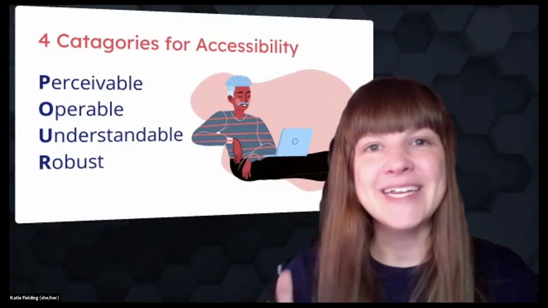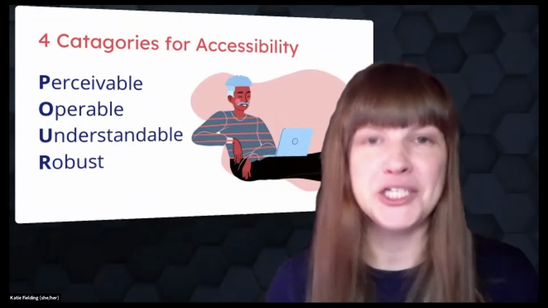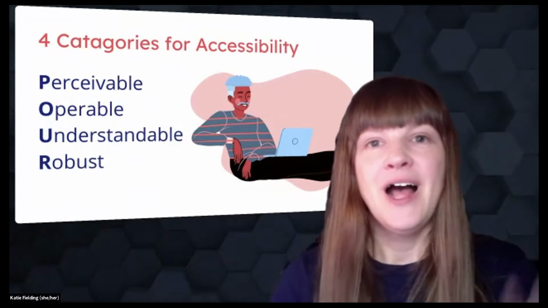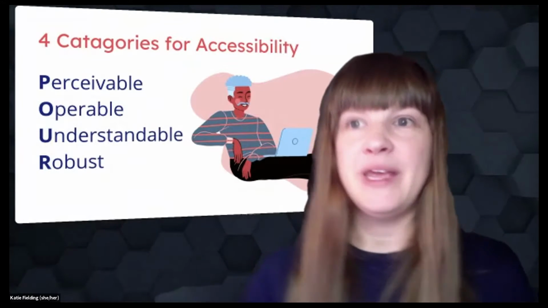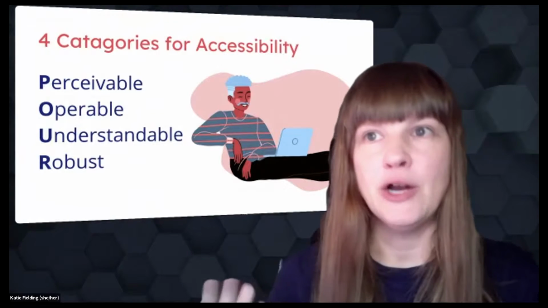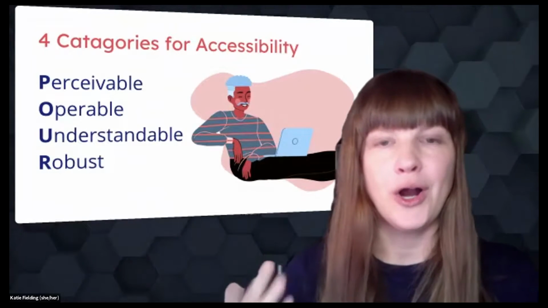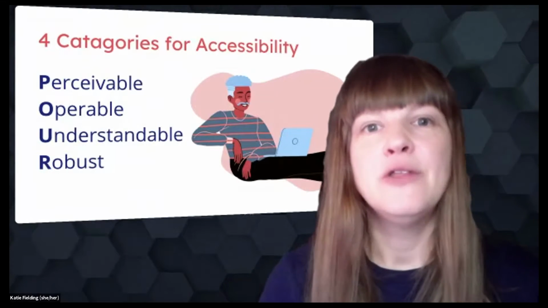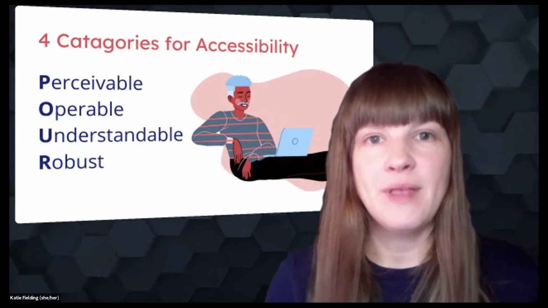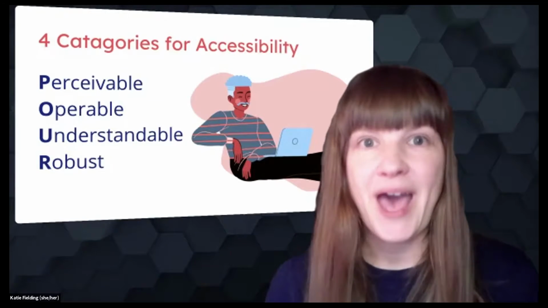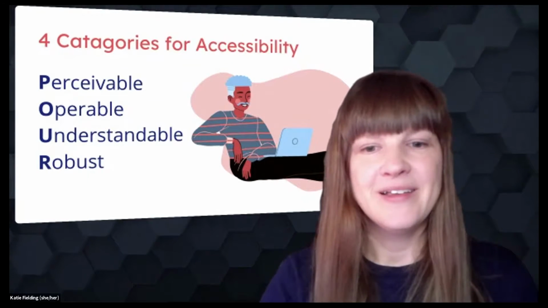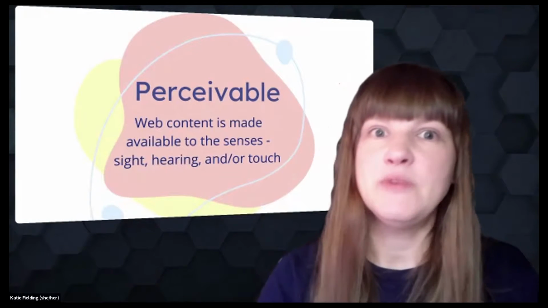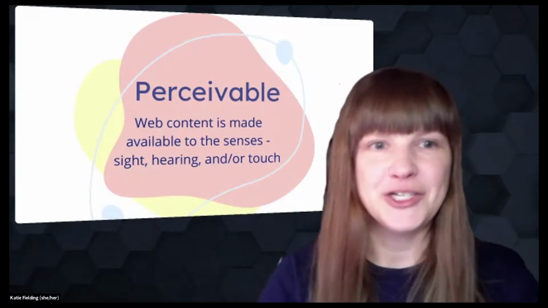All right, so let's get into accessibility and what we can do as educators to break down barriers for students in our classroom. There are 4 categories to accessibility, and we have a nice little acronym right here, POUR, P-O-U-R: the perceivable, the operable, the understandable, and the robust. Those are the 4 areas of accessibility that we have some control over. Let's first dive into the perceivable. This is what is perceived with eyes, ears, and touch.